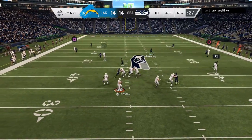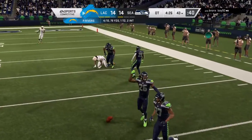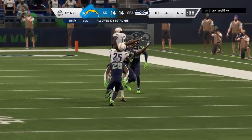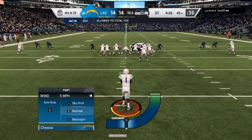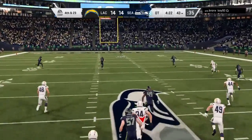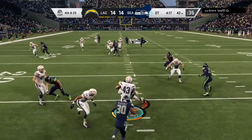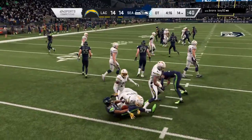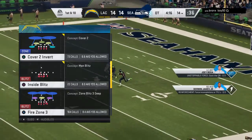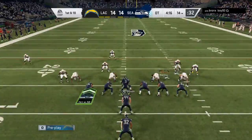3rd and long for Rivers. And that is incomplete. Oh, he had a defender right there with him to force that to the ground. And 4th down now coming up. Well done by the defense. They did their job here in overtime. Boy, did they ever, because now it's 4th and really long. So if you do decide to go for it, people think you might be a little bit on the nutty side, don't they? But guess what? If I did decide to go for it, I'd call something deep. I'd throw a deep pass and hope that the defense didn't remember to just knock it down. If they intercept it, it's almost like a great punt and helps out your defense with field position.